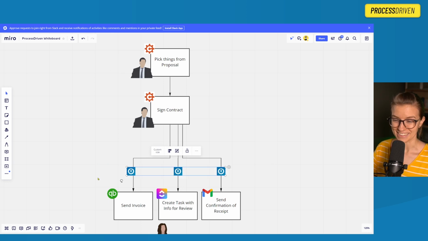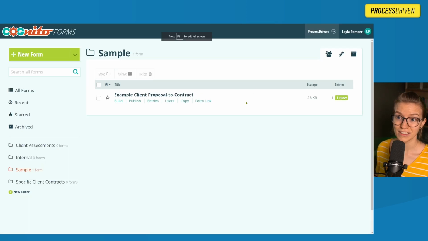From Cognito Forms, where we're going to collect all that form information, we're going to use Integromat, shown here, to do 3 things. Create a QuickBooks invoice, because that's what we're going to invoice by. You could choose whatever you prefer. We're going to create a task in ClickUp to let us know that the project is starting. And we're also going to send an email just from our personal Gmail account to let people know, hey, your stuff's been submitted. We'll be in touch with next steps, or here are our next steps, whatever we decide to communicate.